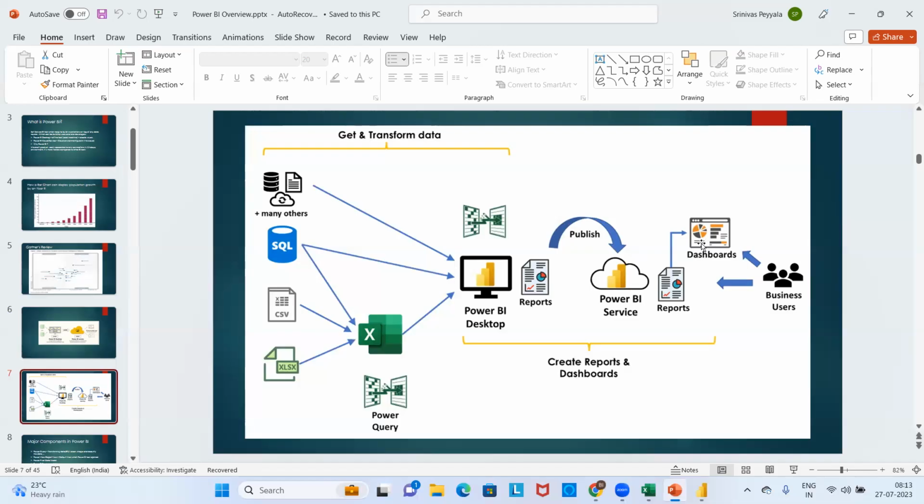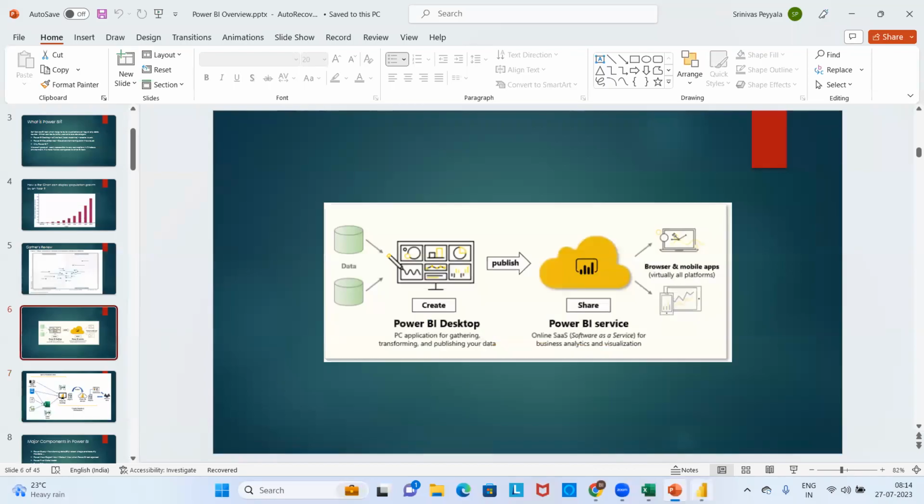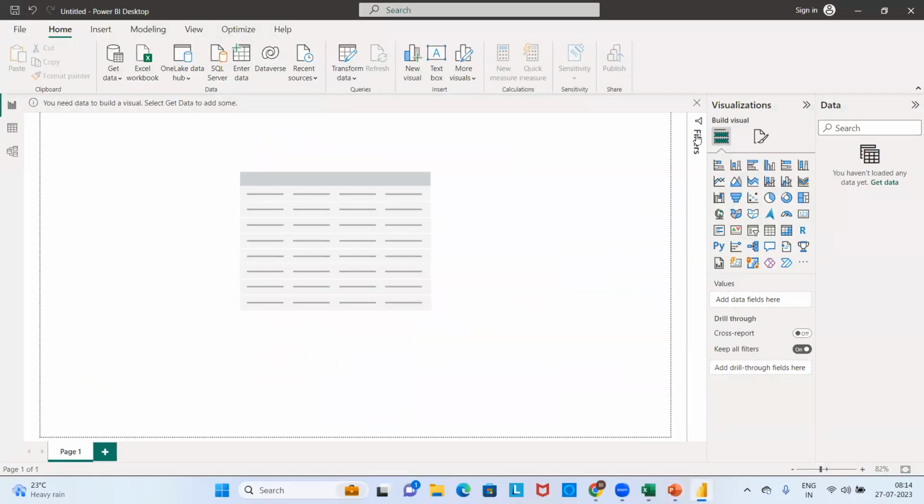This is the entire architecture of your Power BI. I wanted to spoon-feed you where exactly you need to open the tool, where exactly you need to connect to the data. And after connecting to the data, as a developer, what is the responsibility of Karthik? If I join a company, every person who joins a company will have their own questions. What do I need to do? What is my responsibility? Now, go back to your Power BI Desktop.